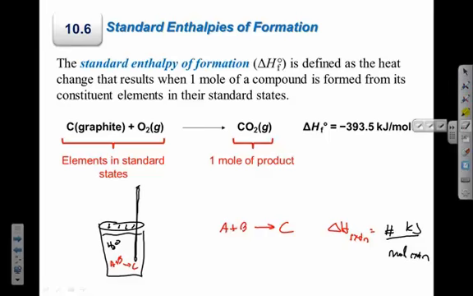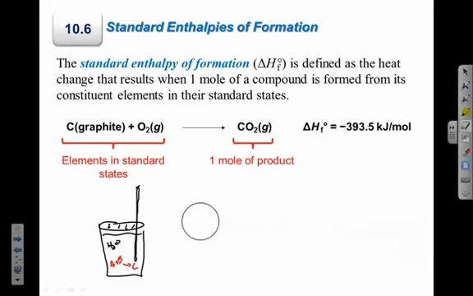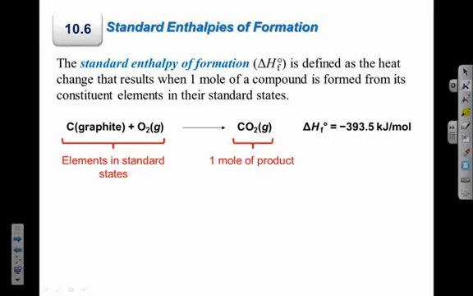So there's a shortcut to getting delta H's for a reaction, and that is to use delta H of formation from some tables that you would look up on the internet or in your textbook or in some other handbook. So we can use these to get delta H for some reaction we might be interested in. So we're going to talk about how to do that. So first of all, what is delta HF? What does this F mean?